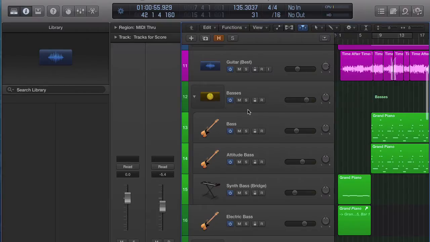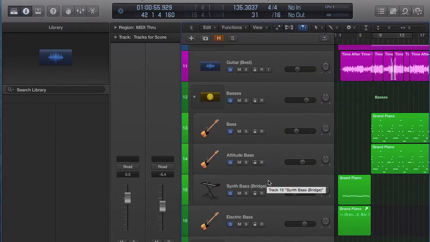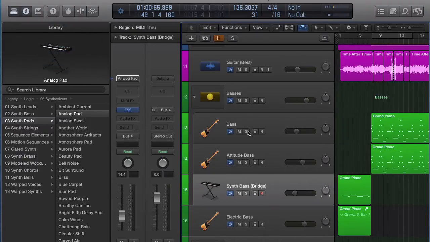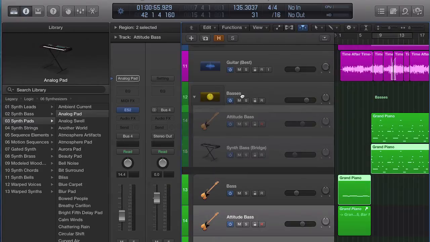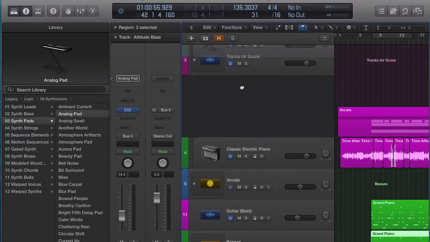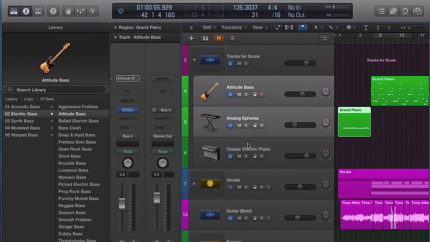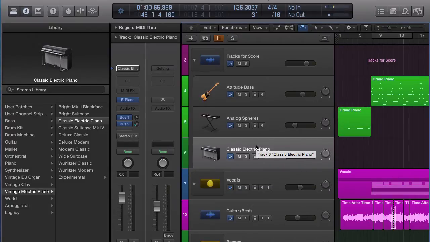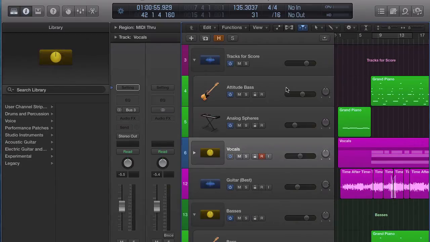So let's start with the bass. I see there are two different bass tracks in this song. At the beginning we have a synth bass, and 8 bars later we switch to an electric bass. So I'm going to copy these two tracks. I hold Option and just select them and drag them into that track stack folder that we just created right here. So now I can delete this piano track that I don't really need. I just needed it to create the track stack. Delete this out.